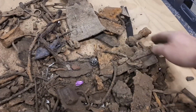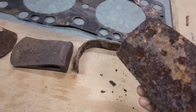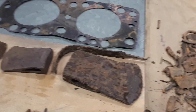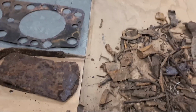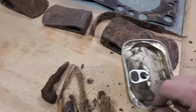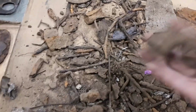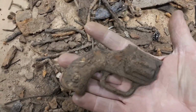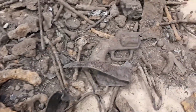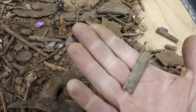I bring pretty much everything home. Even these things, if I'm going back past the spot, I'll put them somewhere I can pick them up. There's occasionally some really big pieces that you just can't carry. So yeah, that's fairly recent rubbish left on the creek by some lovely person. There's an old cap gun, plenty of big bolts and bits and pieces, old shotguns, and a bit off a pocket knife.